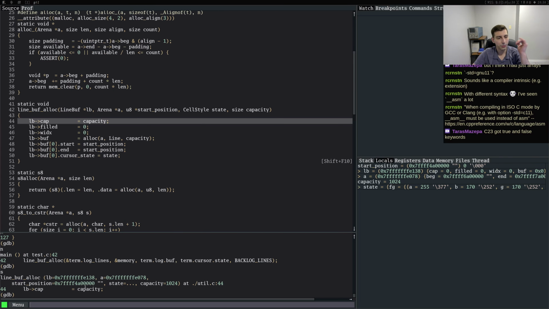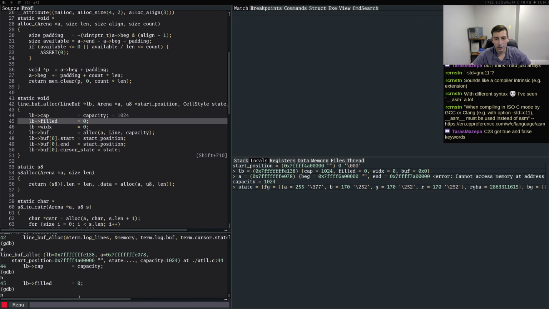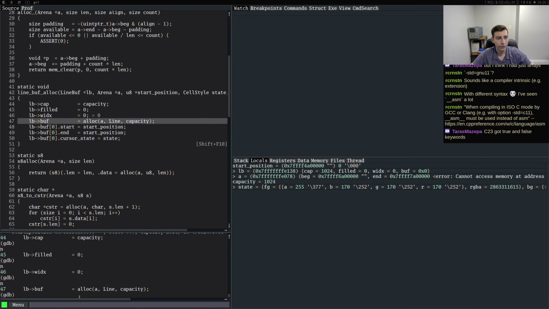But then this one, what is this one expecting here? So let's bring this over here. This line buffer is fine. Capacity we pass in 1024. Build 0, right at x0.